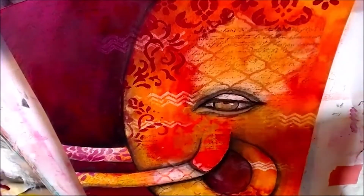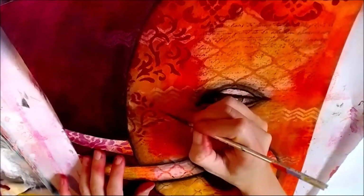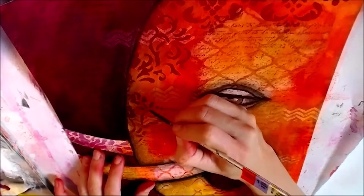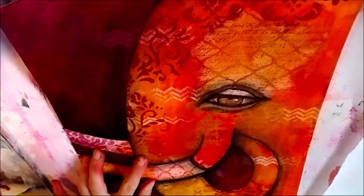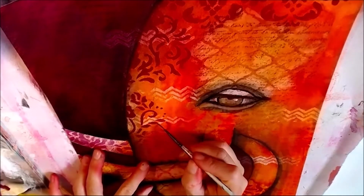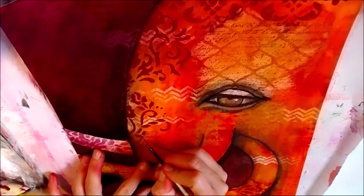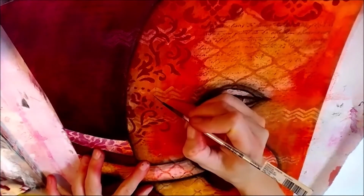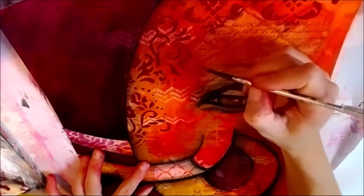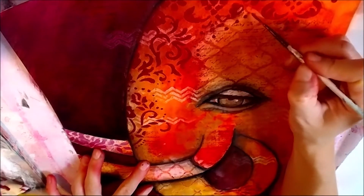And I was like, okay, I'm loving the top applique, and then I've got some peekaboo applique here. So I just thought, rather than me doodle a headdress, I'm going to just play off of the stenciling that I did earlier. And you can remember when I did that stenciling, it had no rhyme or reason or intention whatsoever of where it was going to live and end up. And here you can see that it just plays perfectly for a design for the headdress of this fiery little elephant.